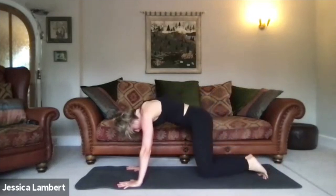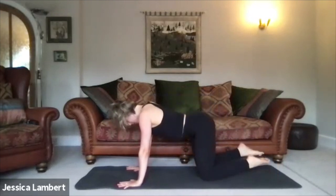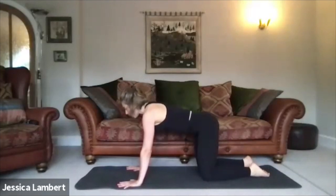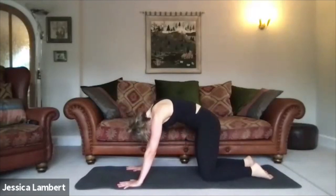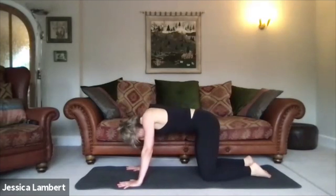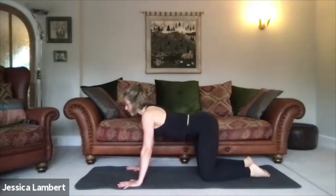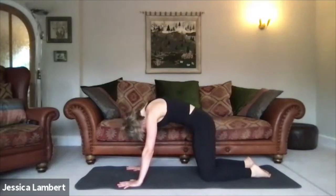Rest both knees. Inhale, look forwards, open the chest, cat-cow. Exhale, arch and round. Inhale, look forwards, open the chest. Exhale, arch and round. Neutral position through the spine.